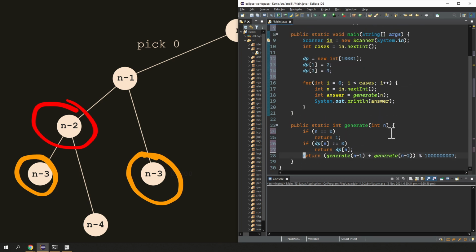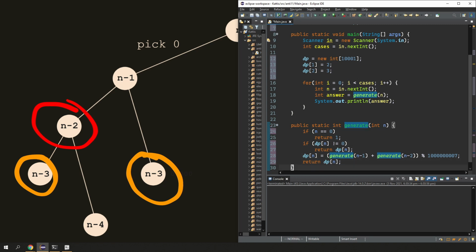Okay, so don't need that. If we have computed the answer before, just return it. If we haven't, then we need to store it somewhere. So here, instead of returning that, we're going to say dp n is equal to that. And then we just return dp n.